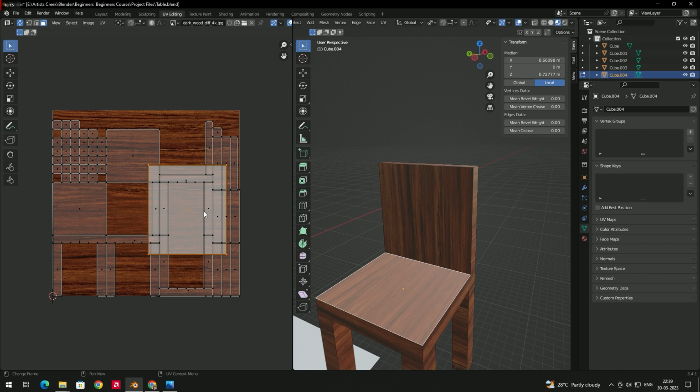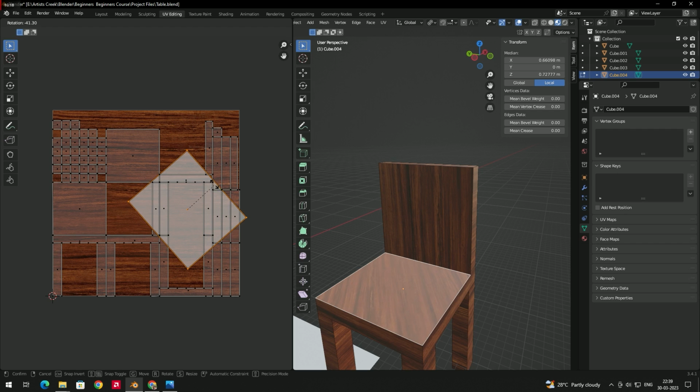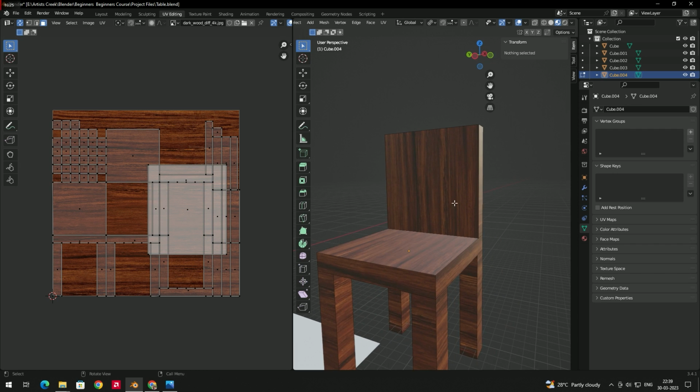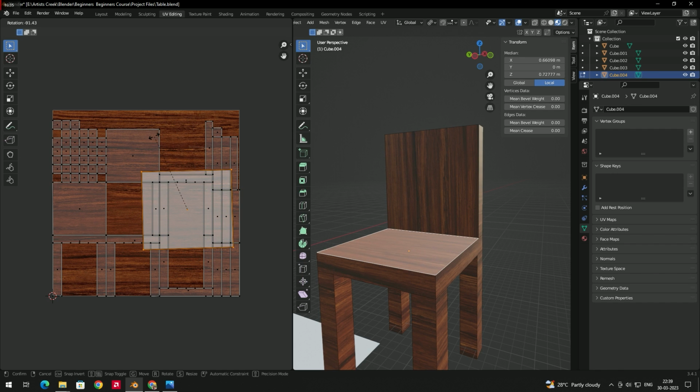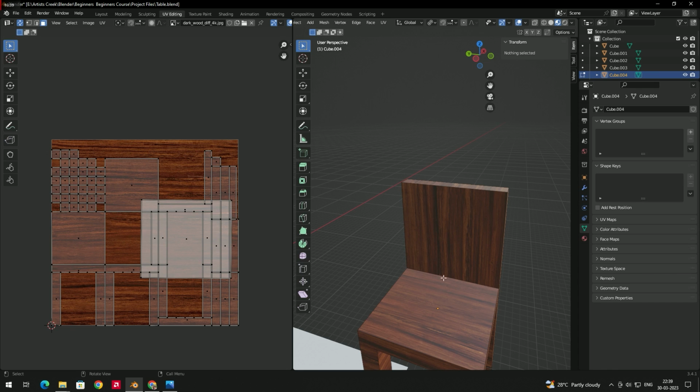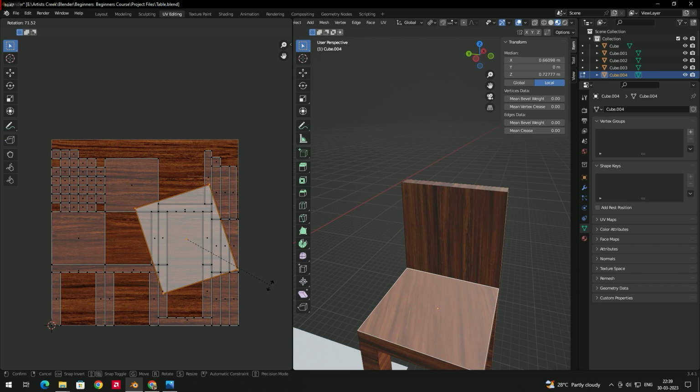So we can place this, and if you want to rotate, we can rotate. Now it is changing the angle of this texture here. And now this texture is continuous. In some cases, if the texture is in this way and you select this and rotate it, sometimes you may get it in this way, where the texture will not look continuous. So if you want to make it look like a continuous texture, then we can select this and rotate, so that we get a continuous texture here.